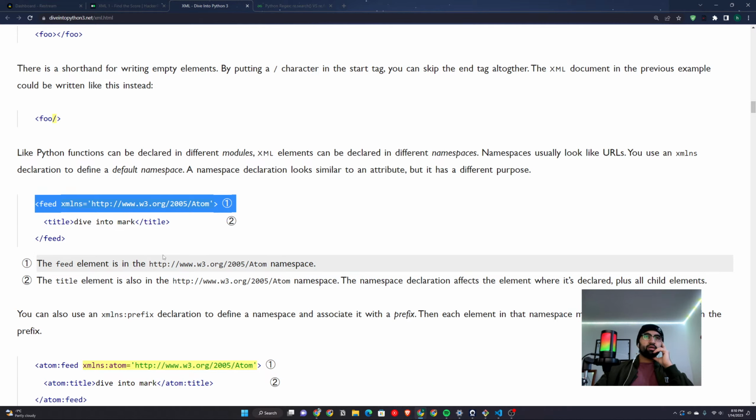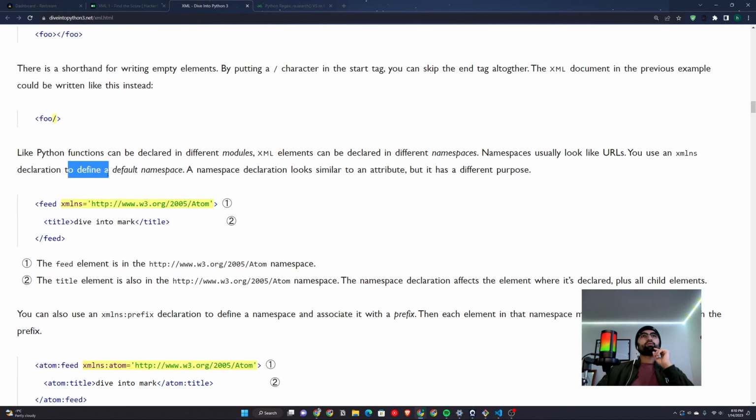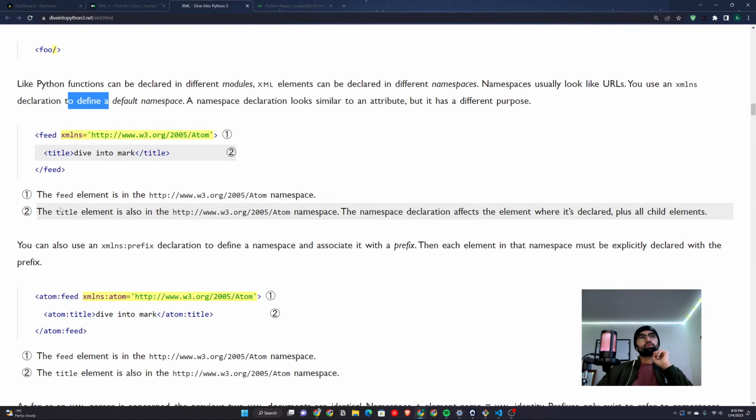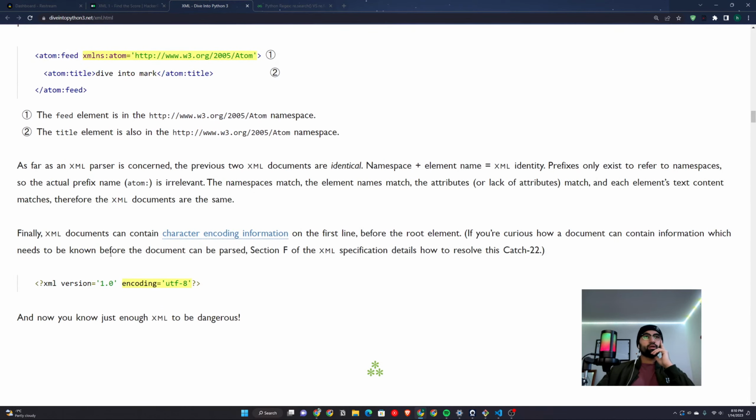The feed element is in this link namespace. Okay, you can use an xmlns declaration to define a default namespace. Okay. So this is the namespace and then the associated prefix with that, right?